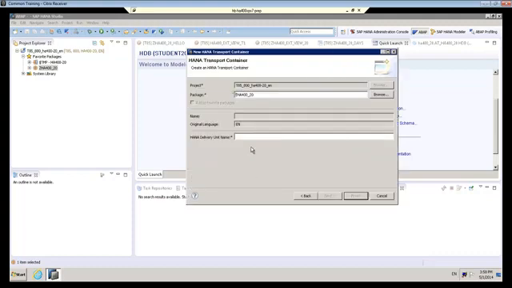And now I'm going to be asked to provide a little bit of information. Now, the first thing I want to make clear, you can see there's a field here for package. This is an ABAP package because a HANA transport container is an ABAP repository object. So like every other ABAP repository object, if you were to create an ABAP program, an ABAP class, an ABAP function module, you would be assigning it to an ABAP package. I have to do the same thing here. Do not confuse this with the HANA content packages.